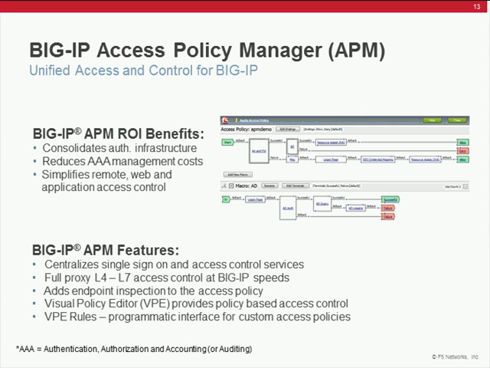It's a policy enforcement point where you can easily design access control. As you can see here, not only you can see the benefits that we provide with having all different types of access located in one location, but you can design that in a very easy visual policy editor. You can do that for individual users, you can do it for group users, and it could be very simple flow, as you see here, where you're, as a full proxy with BIG-IP, you're managing the access L4 through L7 at BIG-IP speeds, where you're quickly managing via policy how they access.